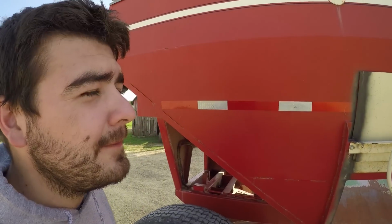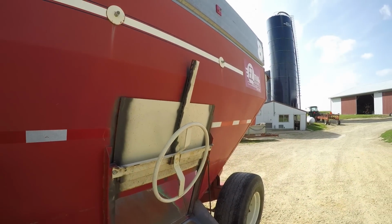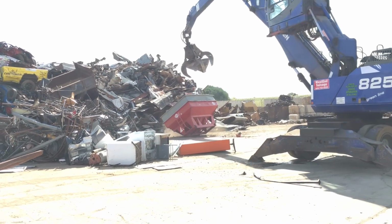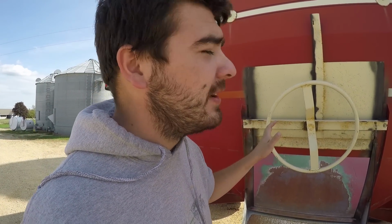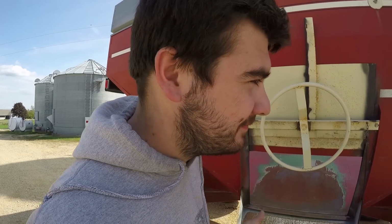Hey everybody, it's Ryan. Alex from Sloan Implement just came by and dropped off this Model 500 Easy Trail grain wagon. If you'll remember a few videos ago, our last Easy Trail wagon met its untimely demise at the junkyard. That wagon held approximately 250 bushels. This one doubles that. This one holds approximately 500, yet to be tested. So we'll see how much it actually holds.